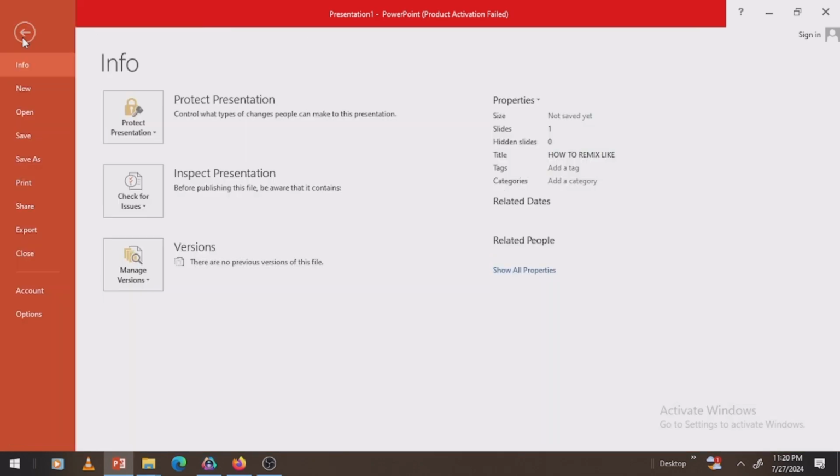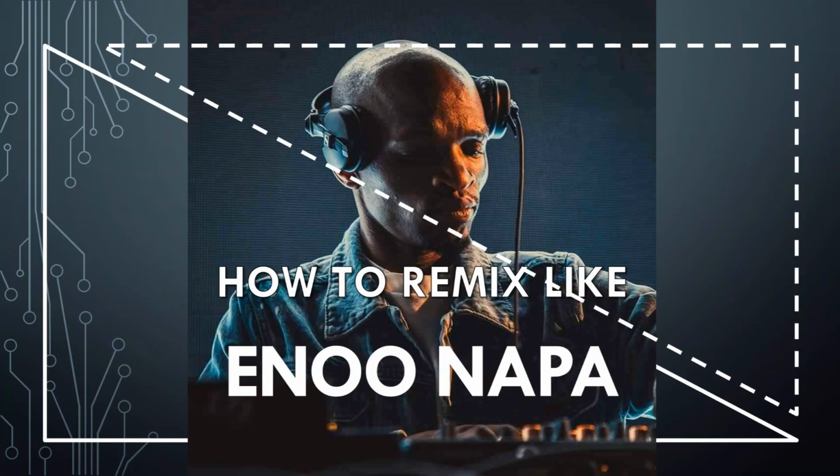Then if you are satisfied, you save it to your disk, to your laptop, or to your preferred destination. Then after that, yeah, you save it there. This is our poster, final poster.